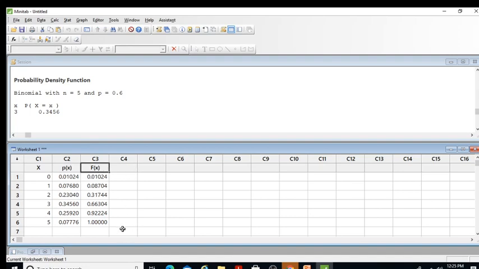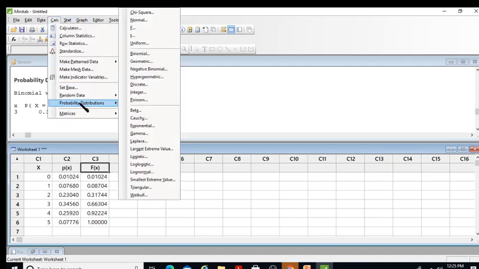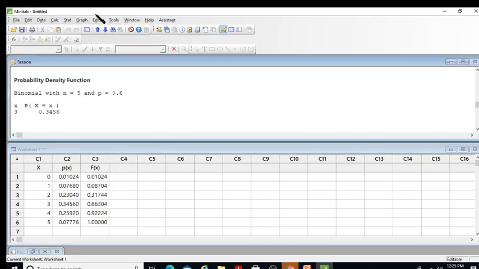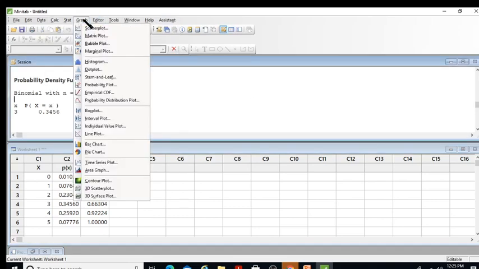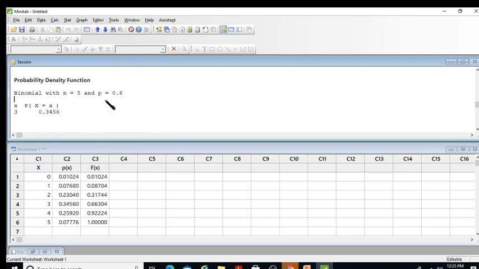Another way of calculating the probabilities and the cumulative probabilities is by visualizing the probability. Here you have just used the calculation tab, but if you go to the graph tab and here you want to plot the distribution, let's say probability distribution plot. So if you just stay there, you can view and compare the shape of the distribution or calculate probabilities and associated x values. All these things you can do. Just click on that.